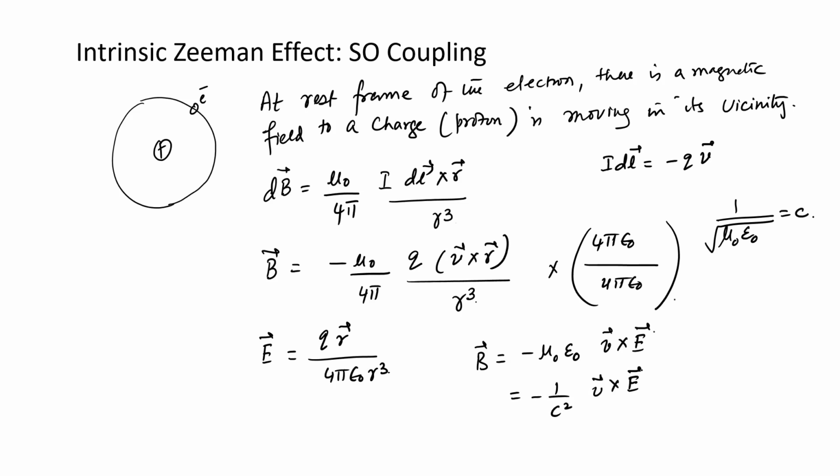So, that is the magnetic field that is generated at the location of the electron due to the motion of the proton. Okay. And the electric and the magnetic fields are related by this equation, where c is the speed of light. All right. So, we can put this expression for B, or rather E, the electric field, equal to minus 1 by c square, and so this is p over m, which is nothing but V.